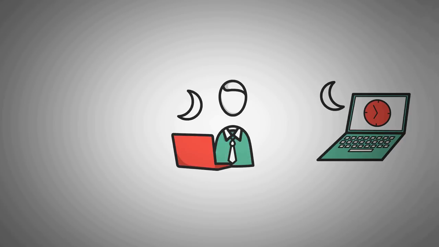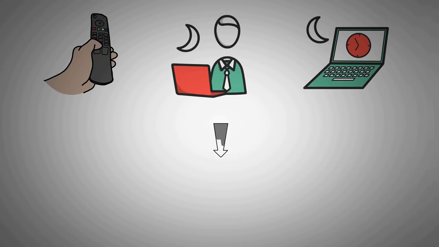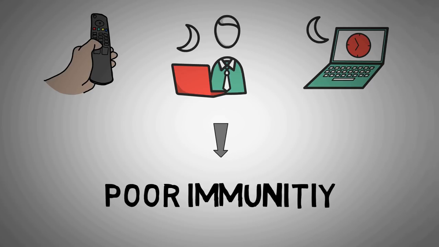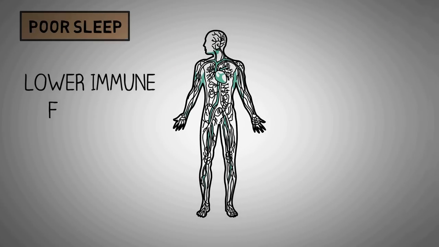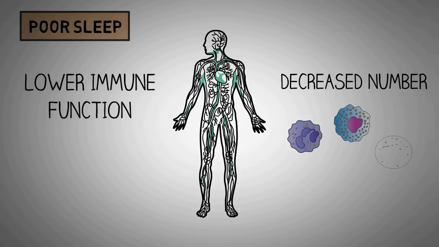If you work late nights or like watching TV or doing projects late into the night, you may have a weak immunity. Poor sleep habits lower the immune system's functioning and reduce your level of killer white blood cells that fight germs. Sleep deprivation also reduces the production of protective cytokines. While you sleep, your immune system releases different types of cytokines that help to protect your body against infections and diseases, whose production can significantly decrease if you are sleep-deprived.